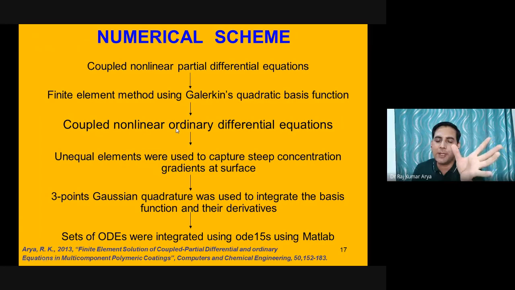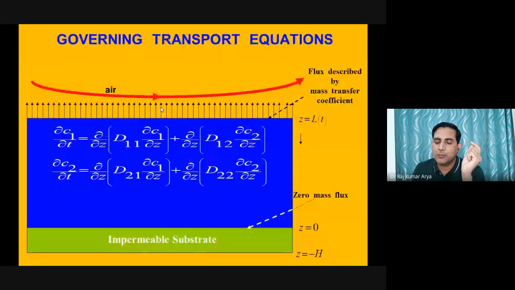Now we have taken finite elements. You have divided the coating into several elements: section 1, section 2, section 3. The entire thickness of the coating was divided into several elements. Now it is your choice whether you want the element size equal, or you want the finer one on top and the coarser one on the bottom. In this particular figure, you can divide the entire film thickness into equal elements, or you can have very close elements, the finer ones, here.